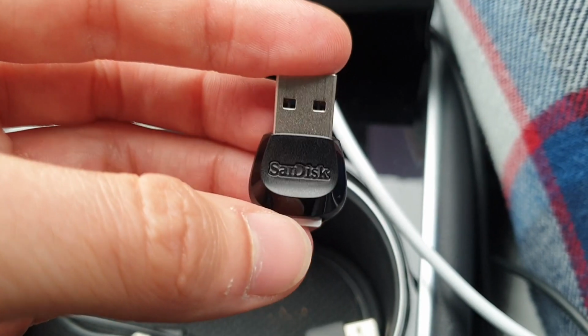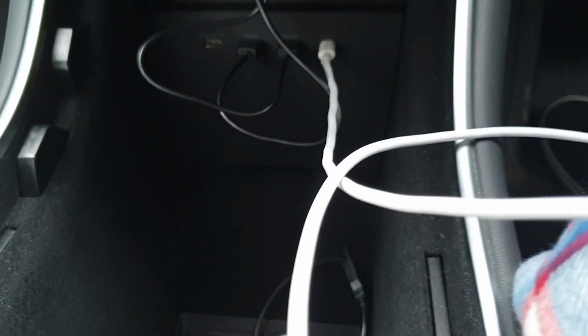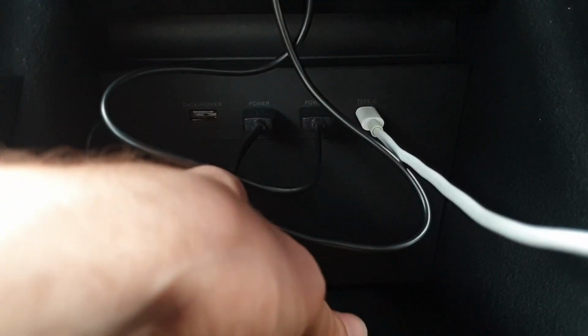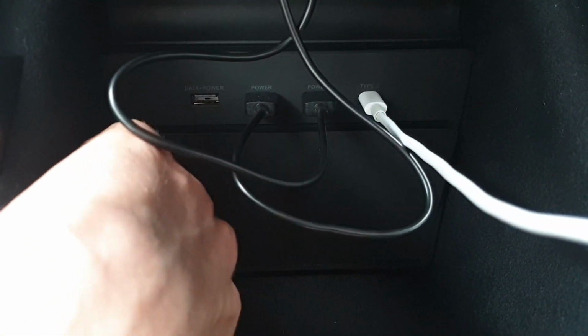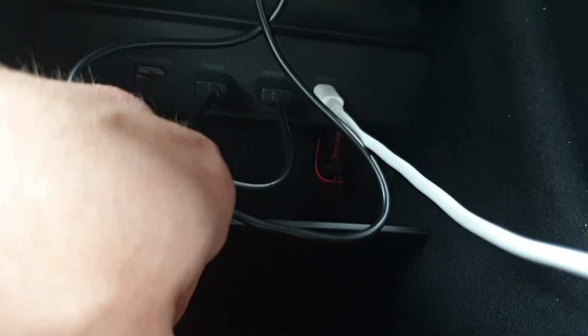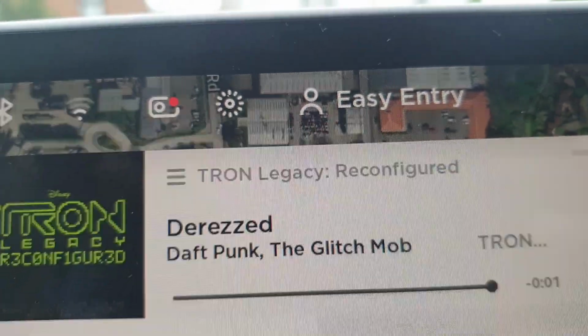I'm going to have to look at another drive in the meantime, but I've got that red one currently plugged in behind the panel. So if we just push down here again, the little magnet should release. There it is. This is it. Yeah, there we go. So you can see it's in there now, and that seems to be working. I've got the dash cam icon up.